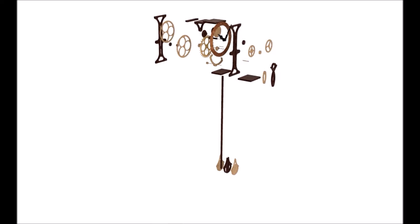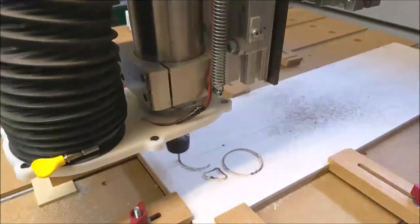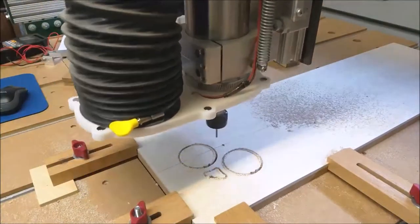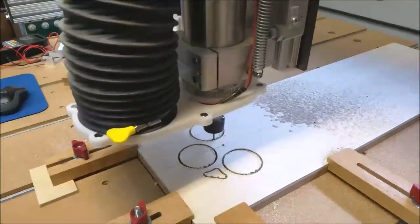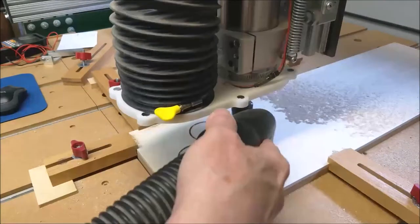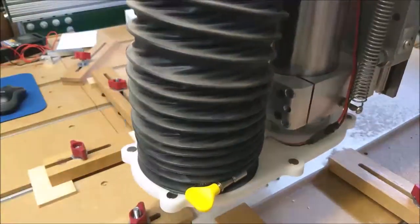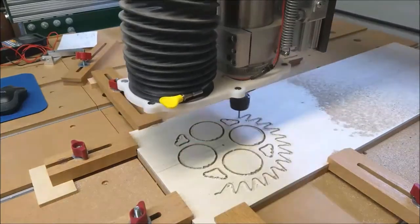The last part that will show the CNC making is the escape wheel. This part is made from 1/4 inch birch Finnish plywood. That's Finnish as in Finland. As before, the tool is a 1/8 inch end mill.